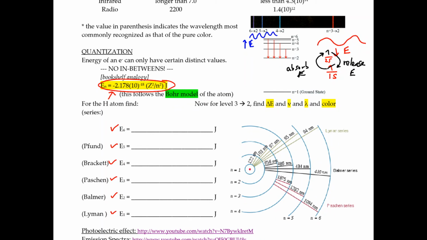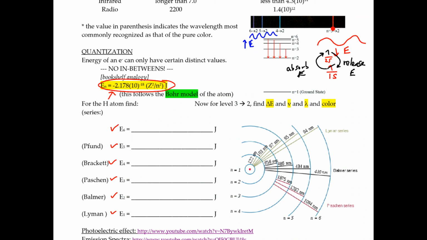And when it releases energy, it releases a specific amount of energy that corresponds to a frequency, which corresponds to a wavelength, which corresponds to a color. So what's really interesting about hydrogen is when the electron falls from level 3 to level 2, so this transition here is represented by this transition here, same thing. When it falls from level 3 to level 2, it gives off energy, and that energy has a wavelength. Let's say that energy is the red wavelength.